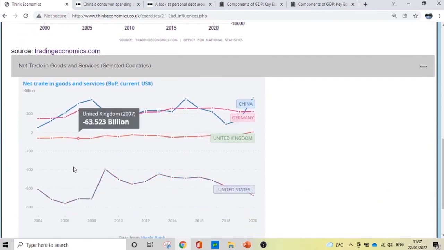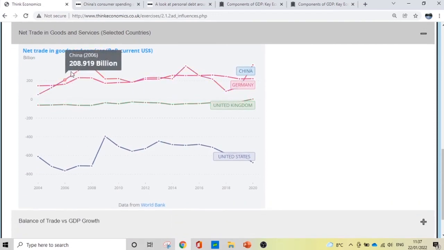I find this interesting because this shows this baseline level of 0 here. So how do we do in terms of our net trade in goods and services? Like, we run a current account deficit. It's not quite like we run a surplus like famously surplus-rich countries like China and Germany. They do a lot of exporting, and so therefore they run very, very large surpluses, and so their exports are higher than their imports. But we're not quite like the United States.